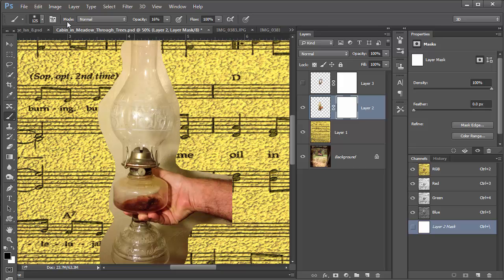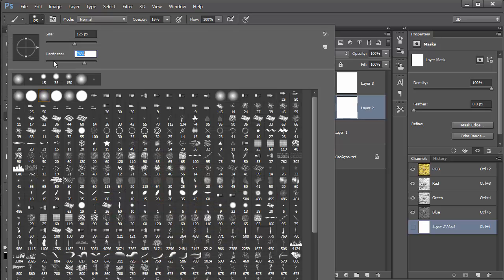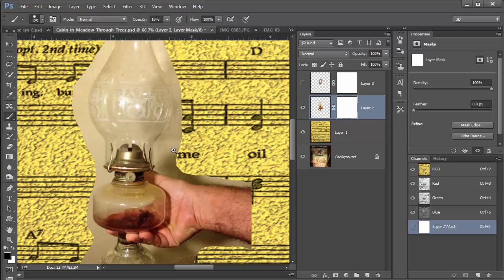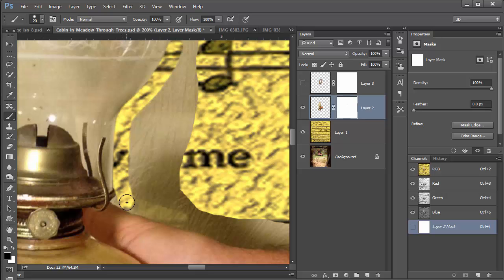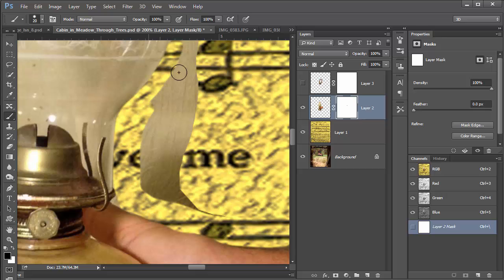Adjust my size. I'm going to change my brush to be somewhat harder, so we take softness way down and then come inside here and start painting. I admit I am using my mouse to paint, and I should be at 100%, not 16%. That just means I have to go over it and over it and over it. And that's not that much fun to do. So around the fingers. Whoa, went too far. And that isn't a big problem when you've got a mask.